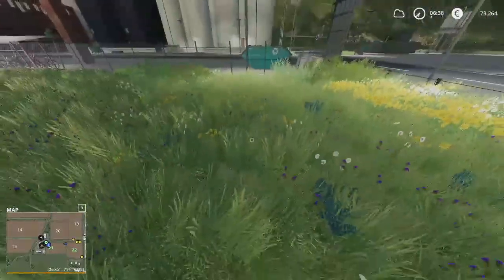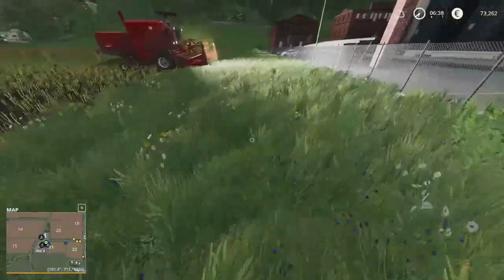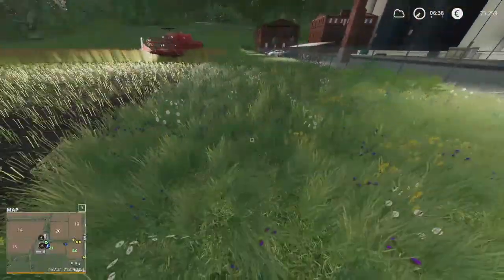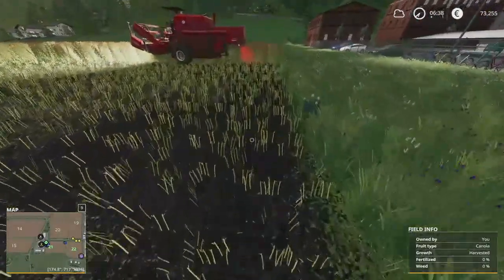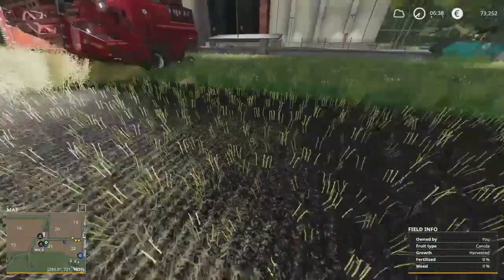And I noticed something very interesting. When you place grass, it no longer just places a grass texture with nothing on it. They fixed it now, so when you put grass, it actually puts grass there. It actually lays down grass. And it looks like this has worked out perfectly. This is my first harvest since I did that.